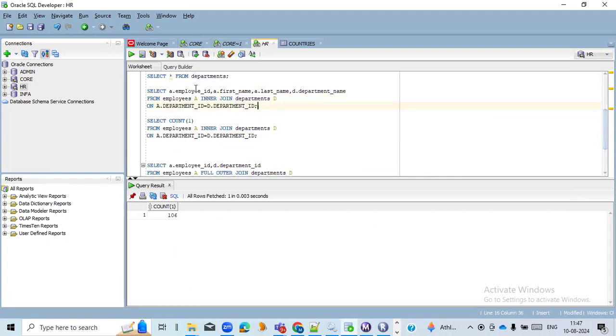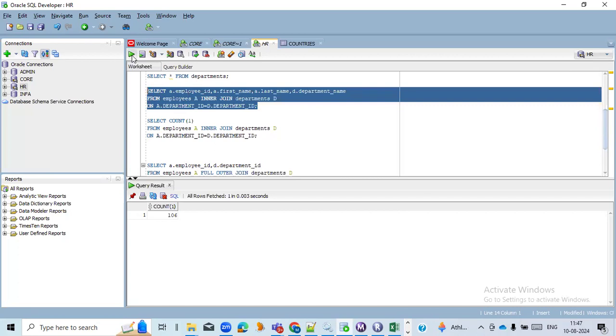But employee details are present in the employee table. So employee ID, first name, last name, these three columns are coming from the employee table, and we are fetching only the department name from the department table. Okay. To achieve this kind of scenario, we use an inner join in SQL. For example, I have taken an inner join.